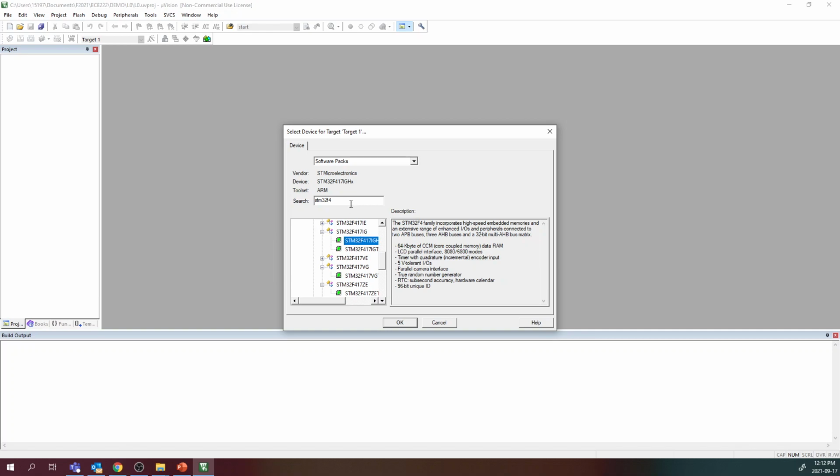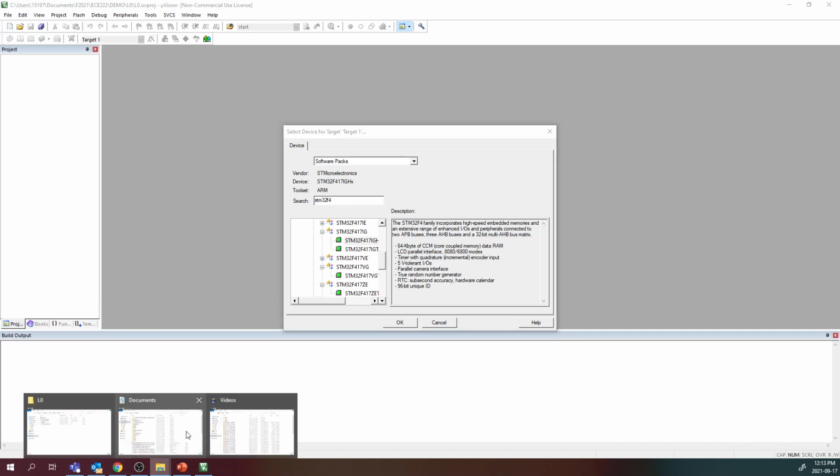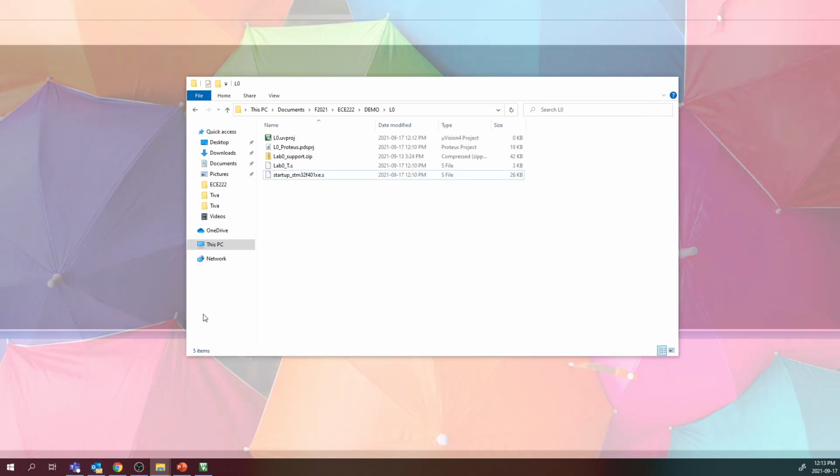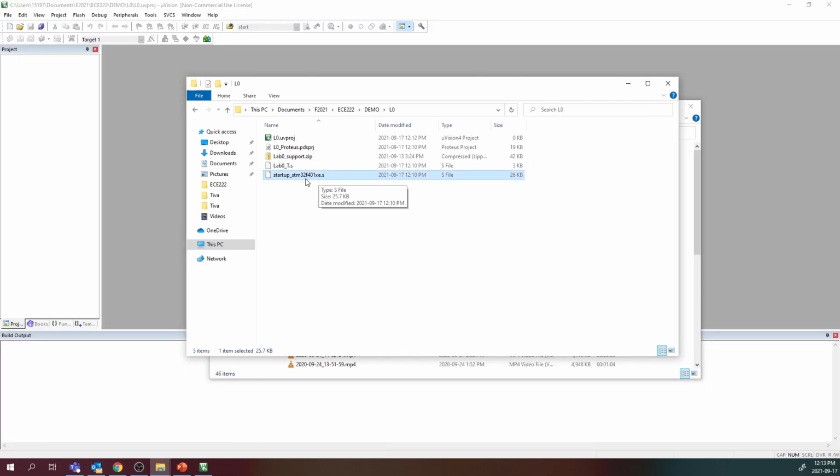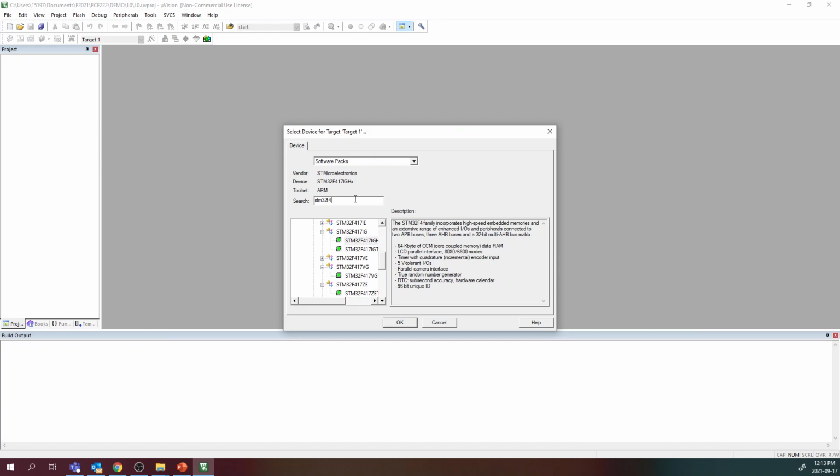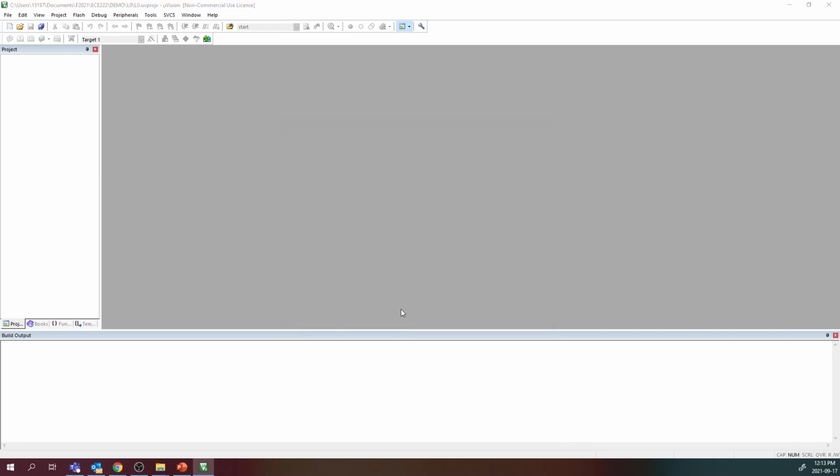And the reason why is because the configuration file that you see here, the startup file, will configure the pinouts and many other peripheral elements just for the microcontroller you're using. So you can't use the wrong one, okay? So ours is 401 RE. And I'm going to show you where you can find this without having to come back to the video, okay? So you pick the microcontroller, click OK.